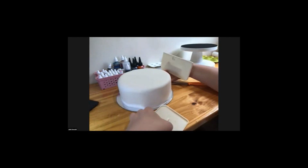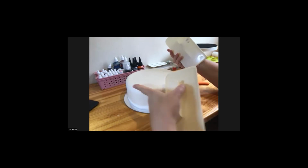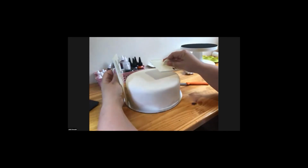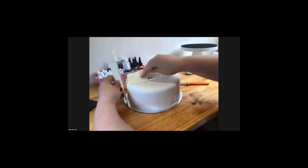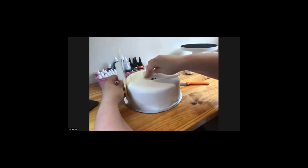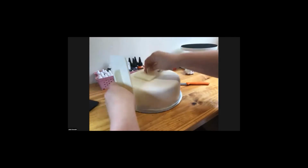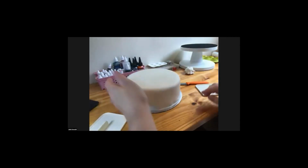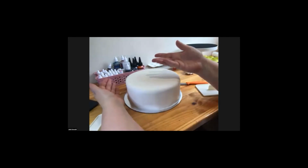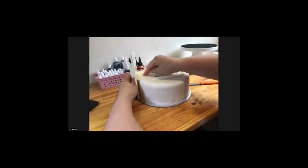Now for these edges. To make your edges more sharp, so you can see these are quite curved here on the edge, take your smoother, one smoother there and one smoother there, and work them together. And you can spend any amount of time doing this. It is very time consuming to get a nice smooth edge on every corner. I've actually started doing a slightly different technique where you turn the cake upside down, but it doesn't always give you the perfect edge either. I don't know. I'm still working on my theories about it.